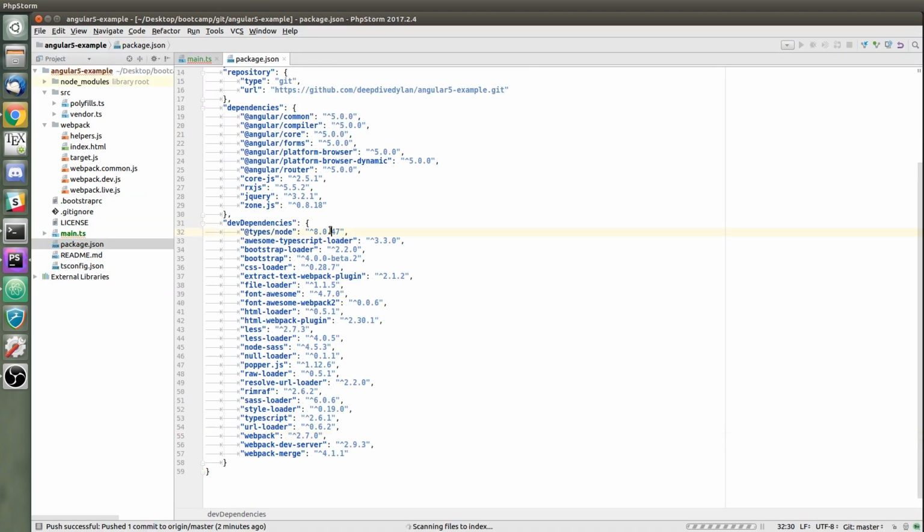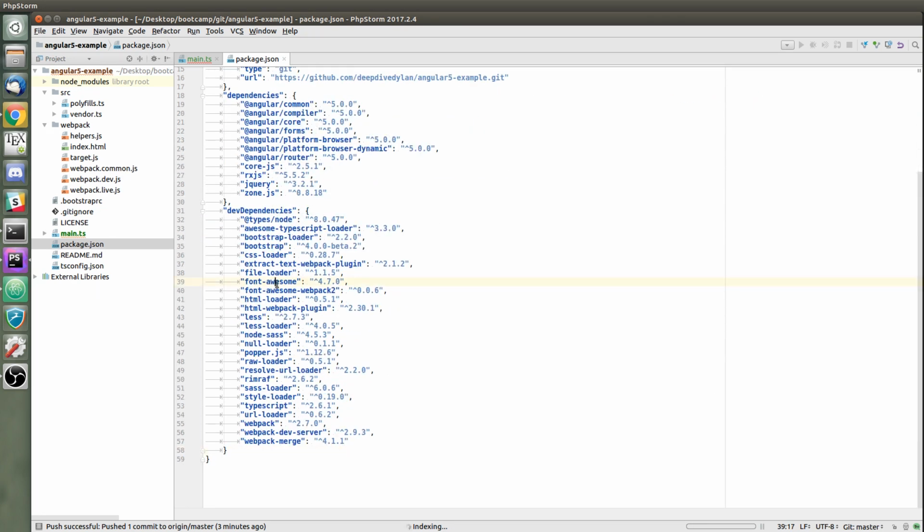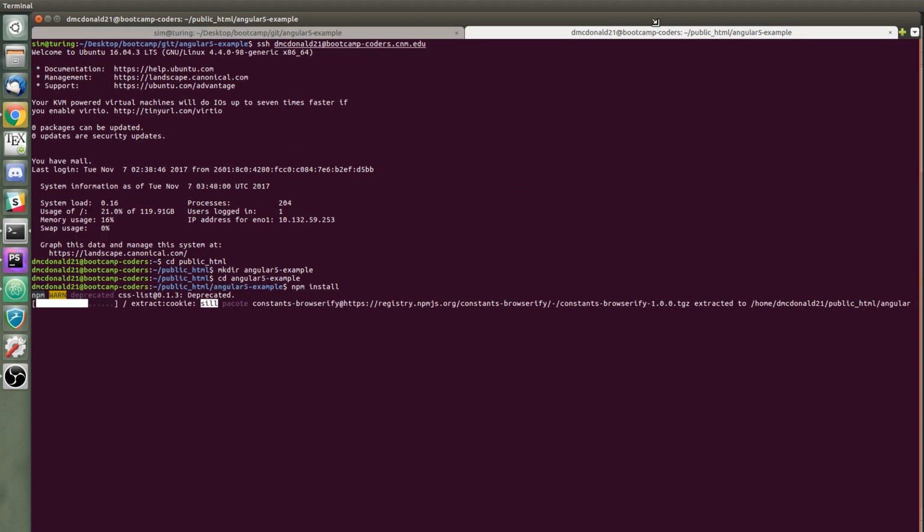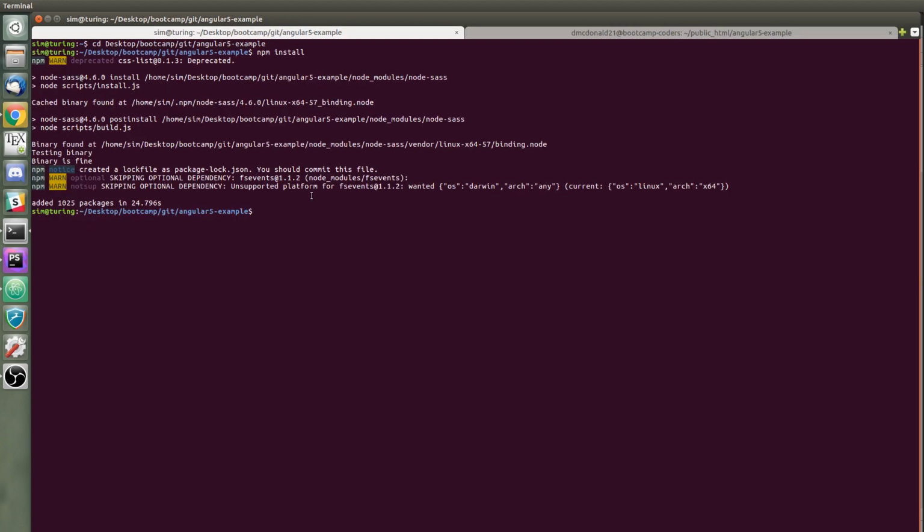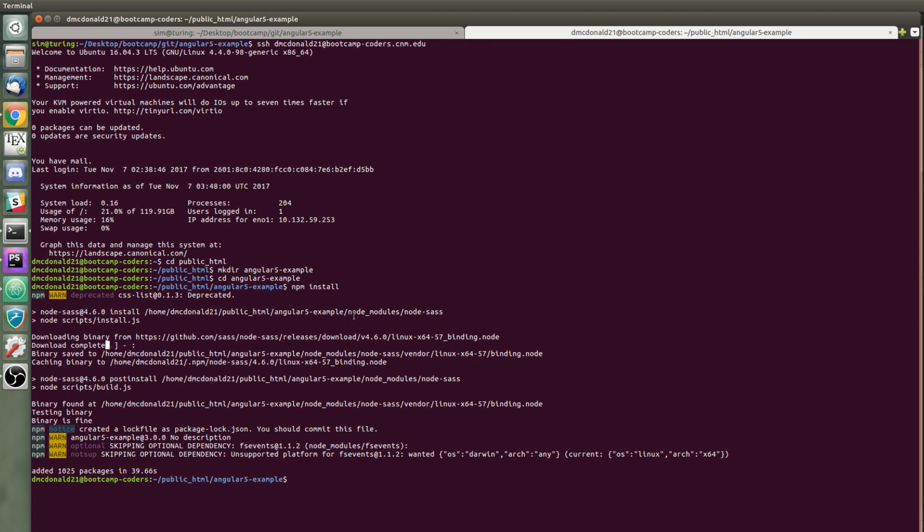It'll grab all the packages from our package.json and install them and make them available to the project. It's useful to do here on the local side because then PHPStorm has an easier time resolving what these packages are trying to do and can give you better autocomplete and also clean up a lot of errors. Now here on the server side, it's necessary because if you don't npm install, you can't even deploy the site.